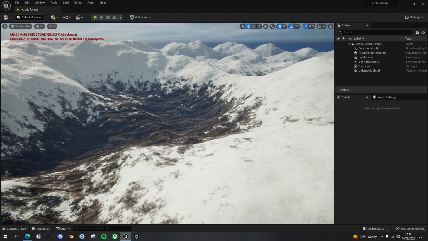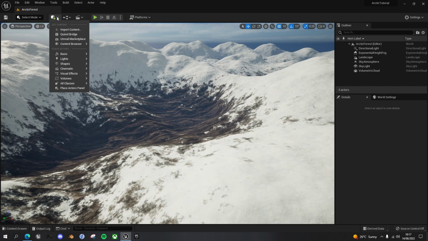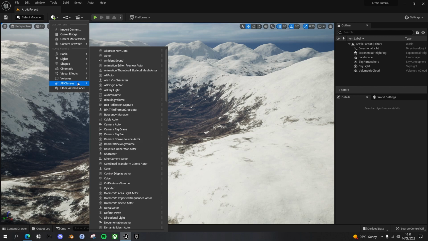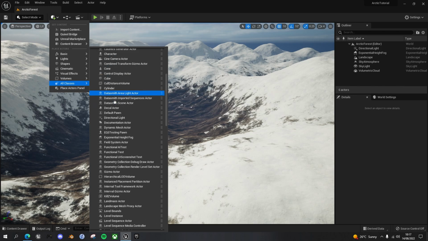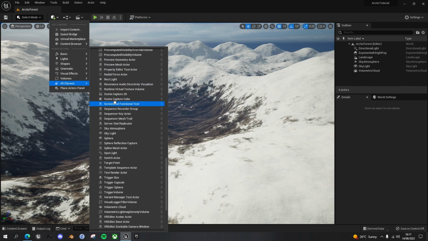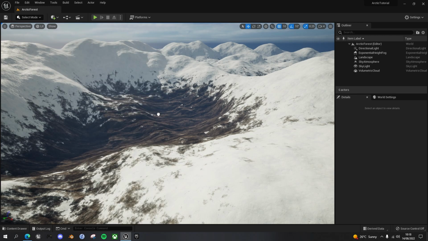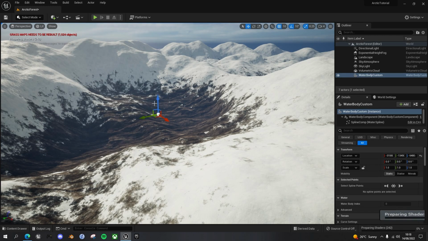So what we'll do now is go into the quick add menu, and if you go to volumes and go all classes, and then it's alphabetical order, scroll all the way down to the bottom and choose water. What we want to use is water body custom here. If you drag that over, you'll get a very tiny little water body there.